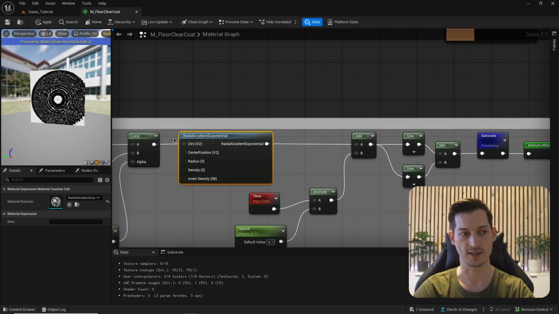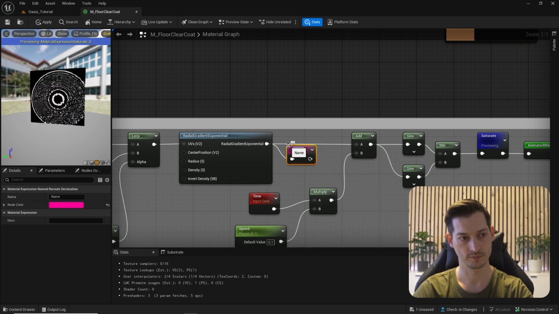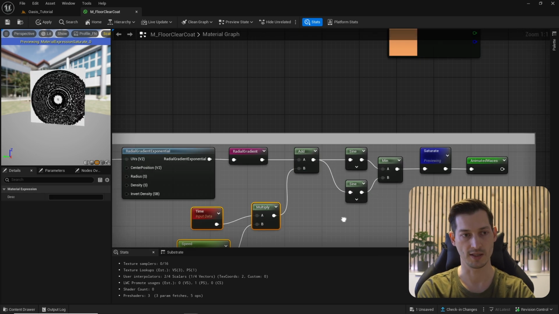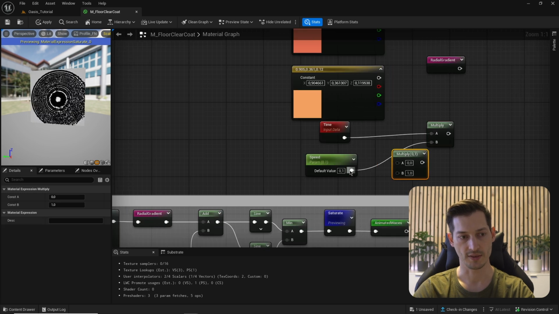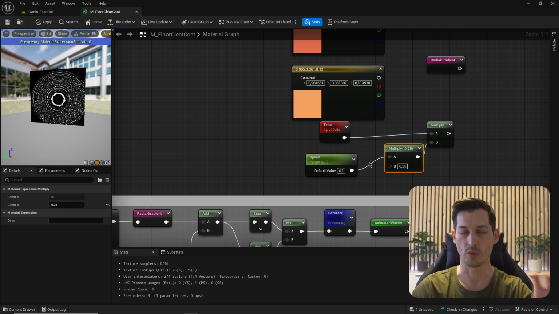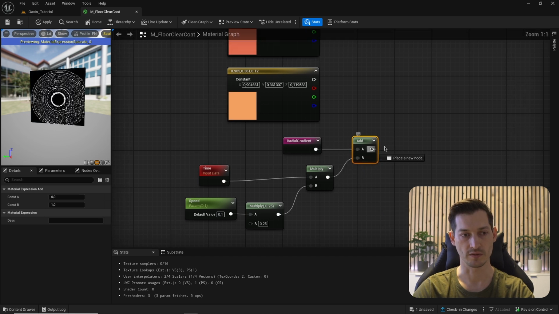I want to apply these colors to my waves now, but I also want to make sure that these colors also move outwards. For that, I'm going to need additional controls. First, I'm going to create a named reroute node after my radial gradient, so that I can use it up there. Once again, I'm going to use time and multiply it with speed. I'm going to multiply the speed again by 0.25 to just have a different speed, but still have one parameter that controls the overall speed. Now I'm going to add this once again to the radial gradient, but I'm only going to use the fractional values.